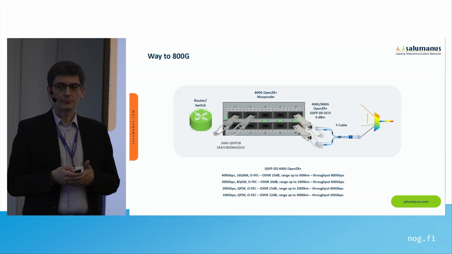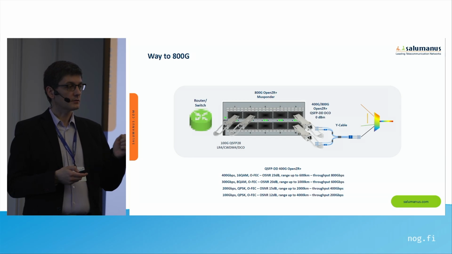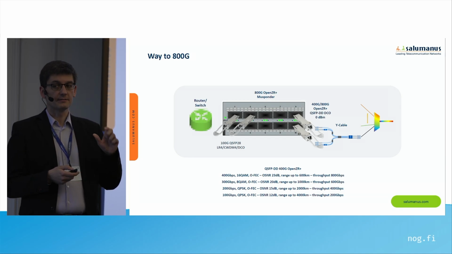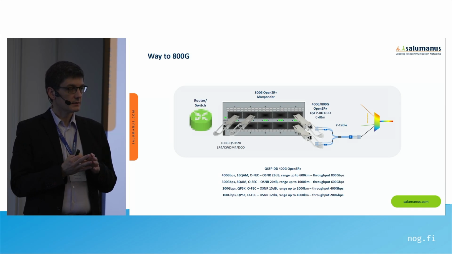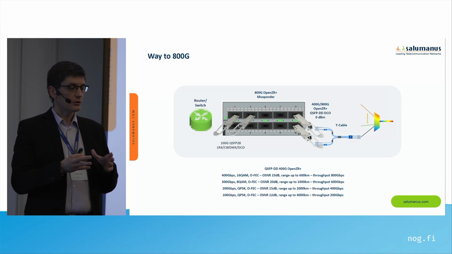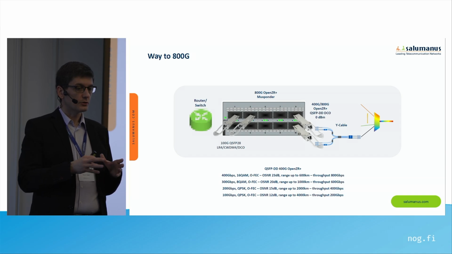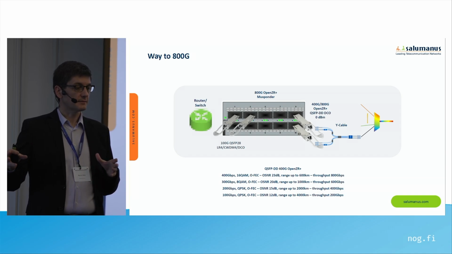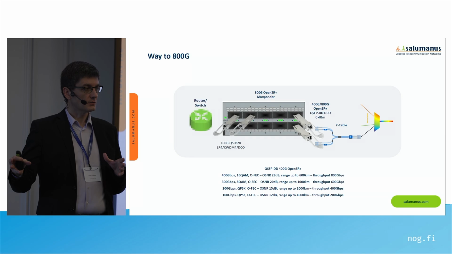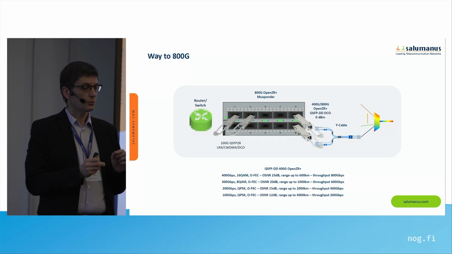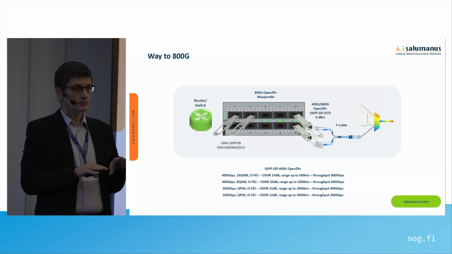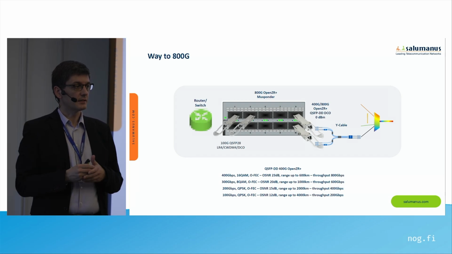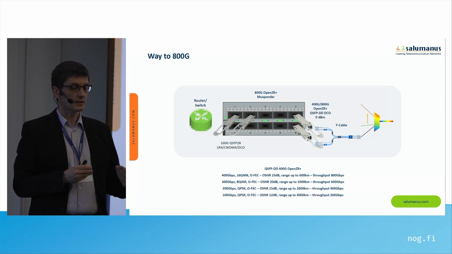This is another example of using that transponder, because it also helps you to build very long distance reach using a Y cable and combining 2 wavelengths together to allow you to use a standard transceiver. So you don't need to go to a very expensive and vendor-locked solution. You could use a standard OpenZR Plus transceiver and reduce its speed, and by reducing the speed of those transceivers, the link length you are able to do will be much longer.